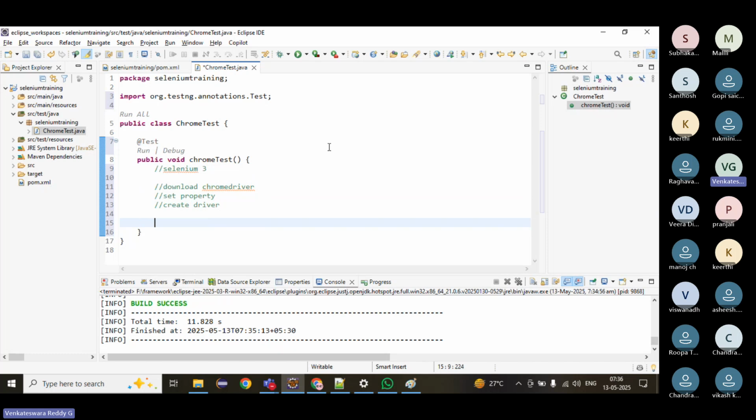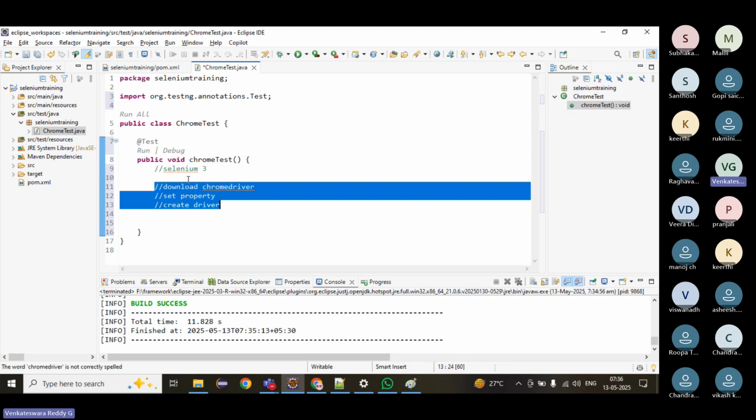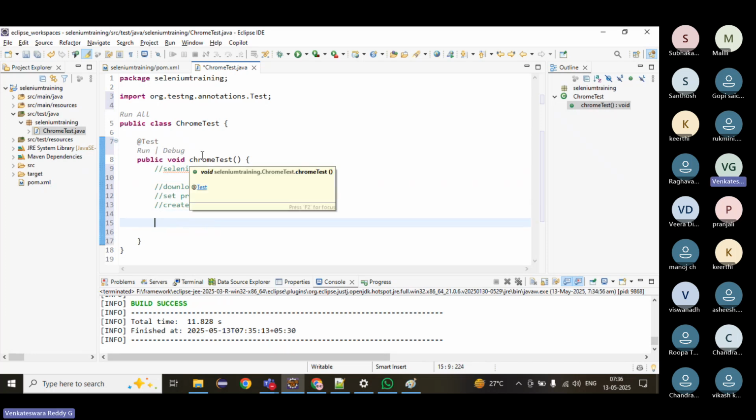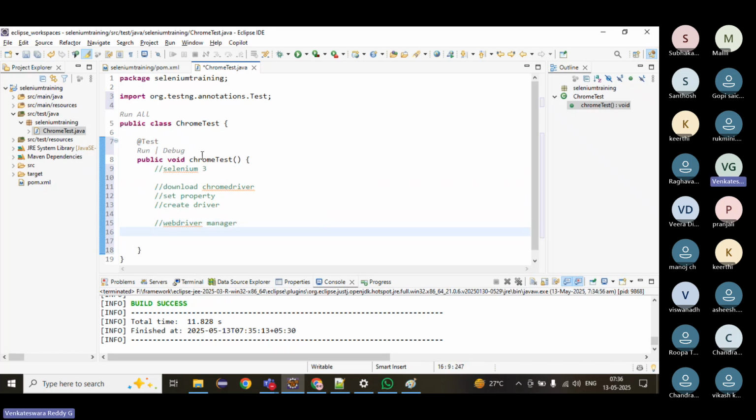And also, every time our browser is updated, we have to download the latest ChromeDriver. We have to do a few manual steps. To avoid that, in Selenium 3 itself, one more jar file was introduced. We need to add the WebDriver Manager dependency. What will it do?